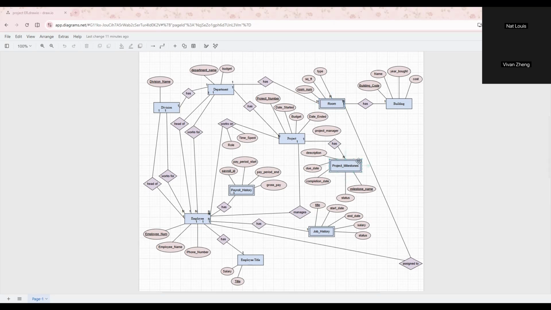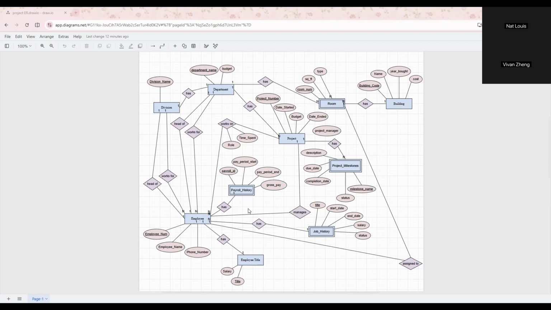And project milestones, because you would need to have a project exist first before you could have a project milestone. So it is dependent on the project. Payroll history, which is dependent on the employee, because you cannot really have a payroll history without the employee. And a job history, because you need an employee in order to have a job history for the employee. Now, the next step into creating this ER diagram is identifying the one-to-one relationships.